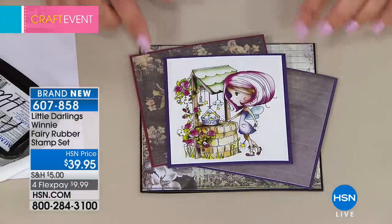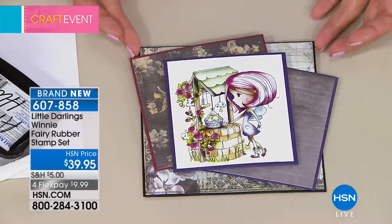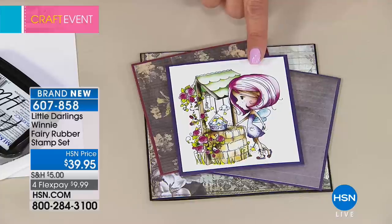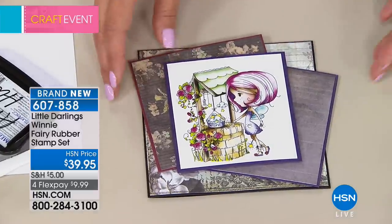So very highly collectible for our Winnie gals out there. We don't repeat these when they're gone. No, when they're gone, they're gone. Thank you. So this is a collectible. Look, we've even given her pink hair. Because she's a fairy, you can give her pink hair, orange hair, whatever you like.